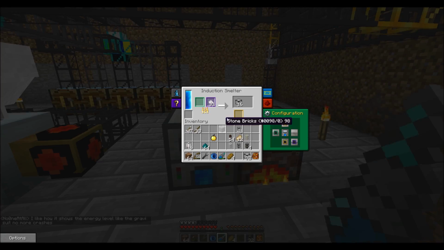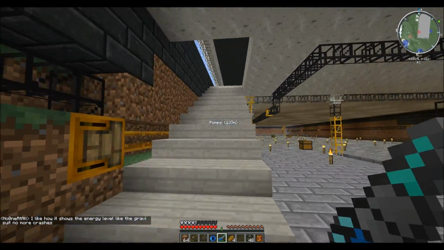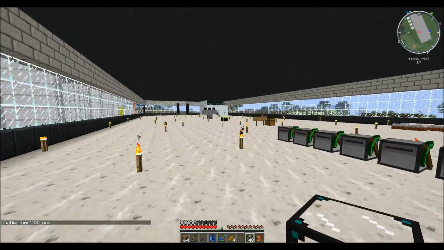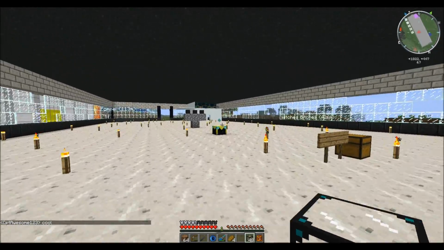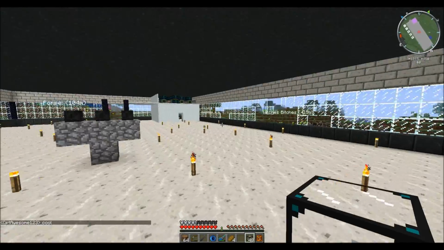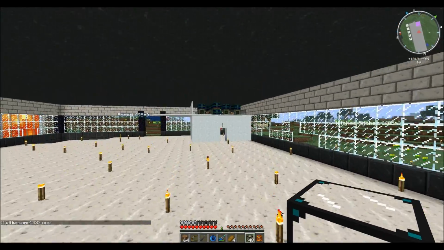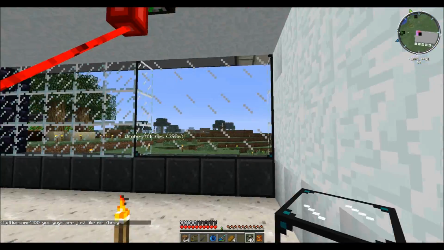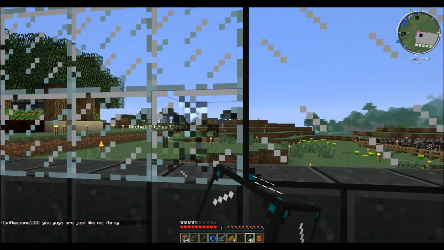Alright, that's good. Oh, this glass is really cool. So, yep. I think I'm happy. I actually could probably use a turtle to put these things down if I really wanted to, but I'm not going to do that here. Oh, lasers are going, finally. I like this glass. This is nice.